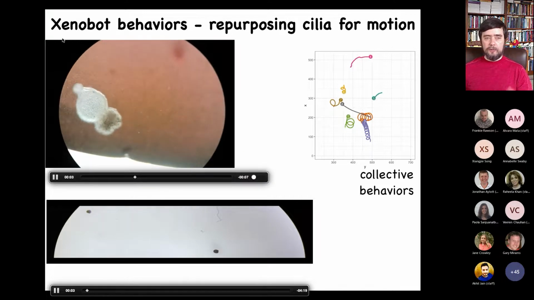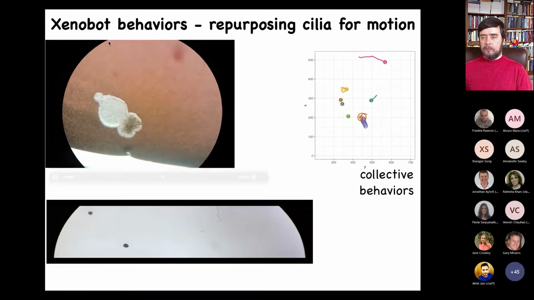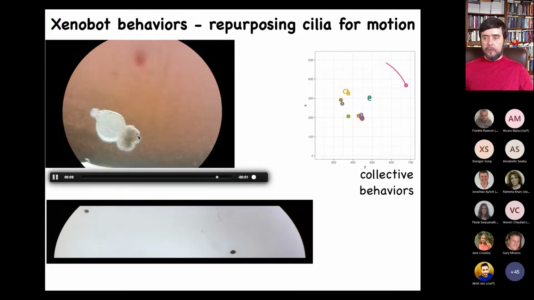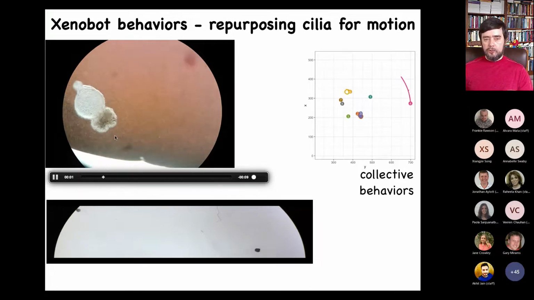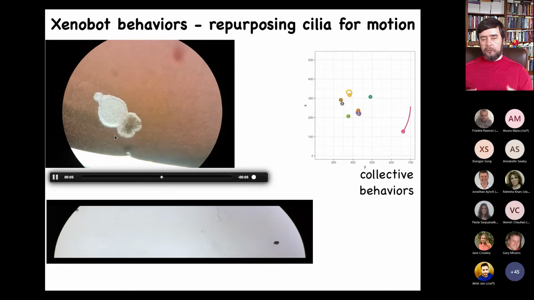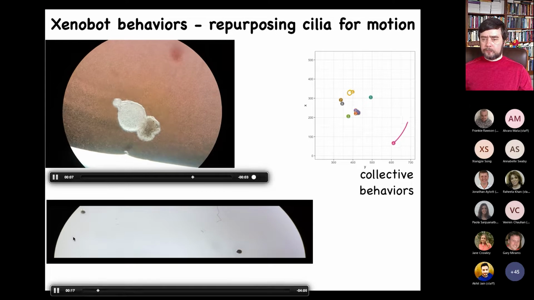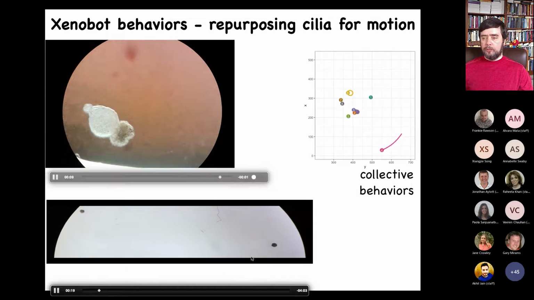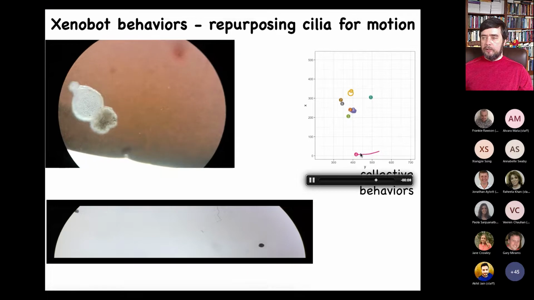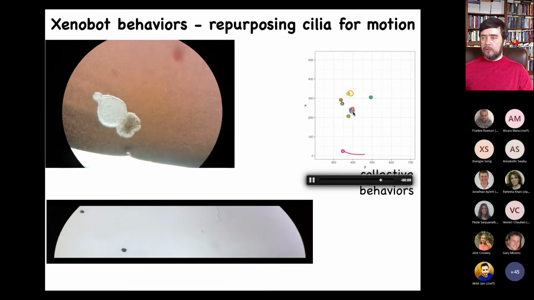Xenopus laevis is the name of the frog. These are biobots. So xenobots have a bunch of capacities. They can move on their own. The way they're moving through water is to use little cilia, little hairs that they have on their surface, which are normally used to redistribute mucus on the surface of the frog. You can see here they can go in circles. They can patrol back and forth in groups. They have all kinds of behaviors. They can go on these kind of long journeys. They can interact with each other. They can do nothing, and so on.